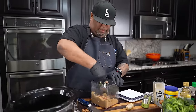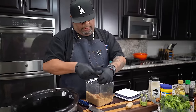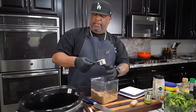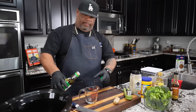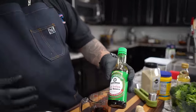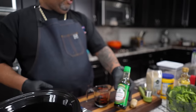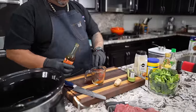Now we've got a little brown sugar to add — I'm going to pack it in a bit. If it heaps a little bit, that's okay. We drop that in, and then we're going to add some soy sauce. I always like to use less sodium; I keep both on hand but less sodium is normally my go-to. Then we're going to do about the same thing with our oyster sauce.